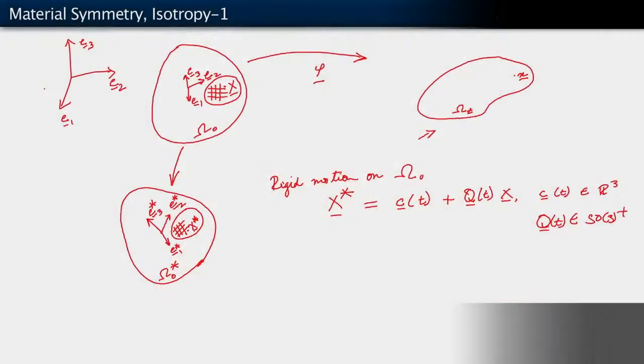Suppose, relative to the original basis, suppose relative to the original basis, we apply a deformation upon the material. Let us suppose also that the way to think about this original basis is when we have the room around us. You have the room around you. I have a room around me. There are walls in the room. And let me suppose that this set of basis vectors represents the walls of the room.